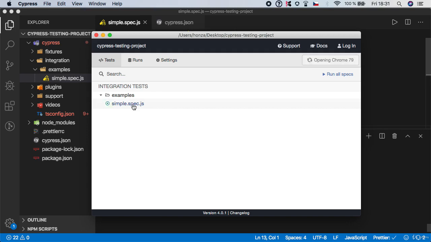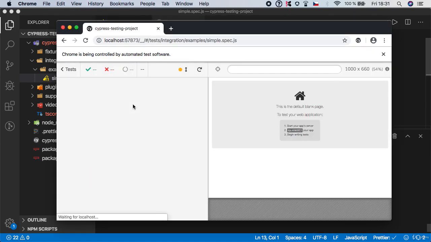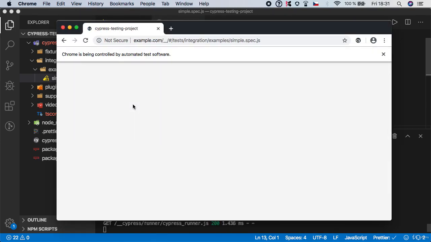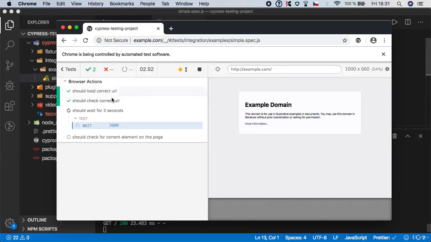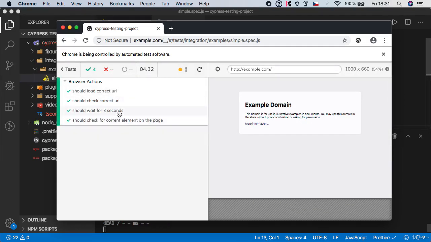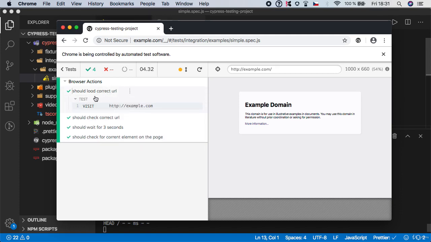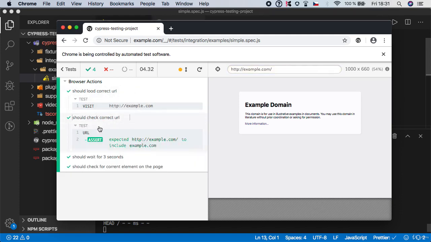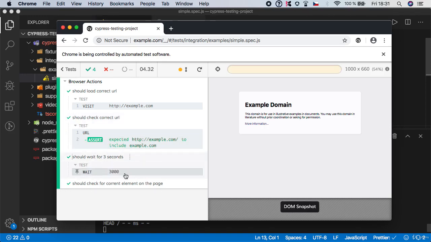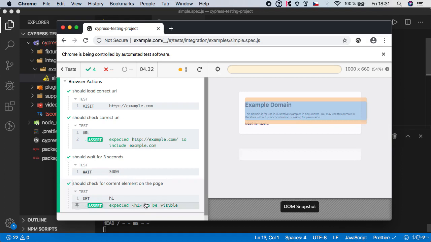And run the spec again. And now look, this test is waiting for 3 seconds and then it moved on. So basically we have visited the URL, we have checked that the URL is correct, then we have waited for 3 seconds and then the test simply moved on.